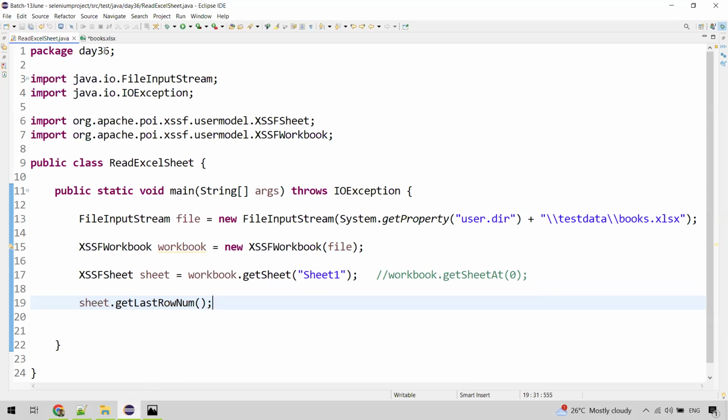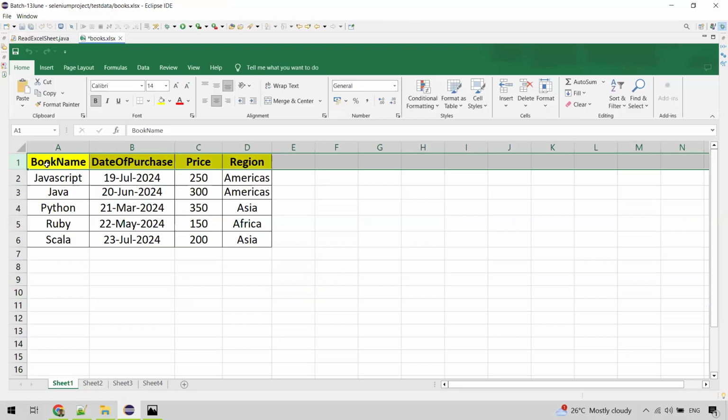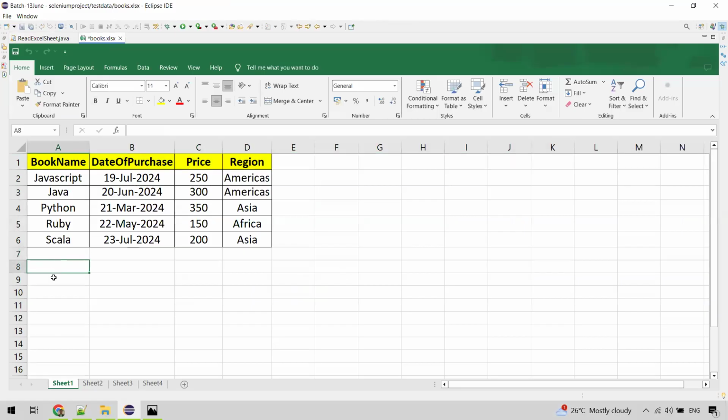Say for example, in our case, we are thinking that these are the 6 rows, right? Say I had some data here, 7, 8, 9, 10 like that. And at a later point of time, if I remove this data, Excel doesn't know about that. You removed it and there is no data, but it will still treat these as empty rows and give you the count as 10 records. That's what it is saying there.